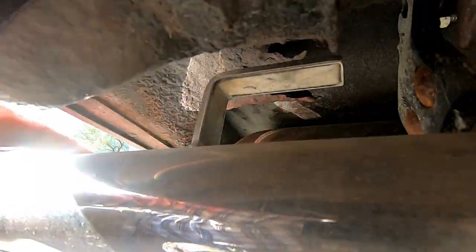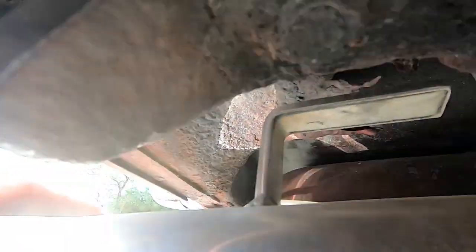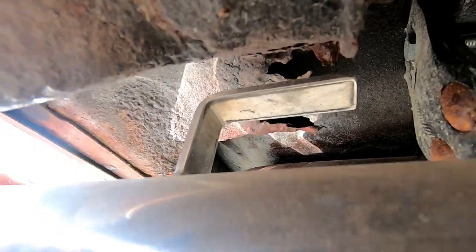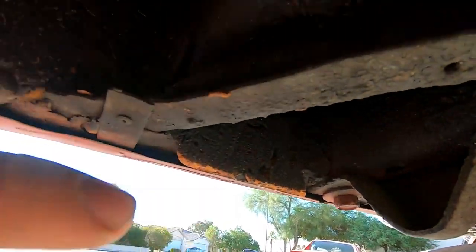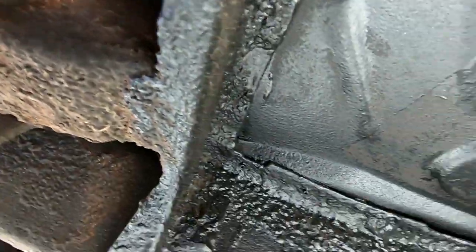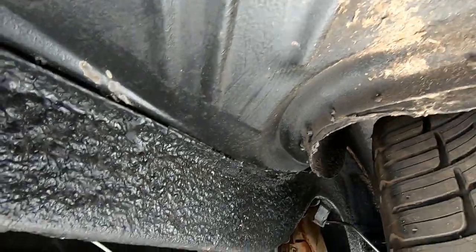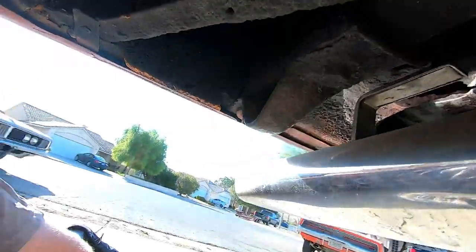And you can see these are factory exhaust tips here. There's no hanger. He's got an aftermarket hanger on here because the original tip hanger has nothing to mount to. That is all rotted junk right there. See, we got more foam right here. I don't want to pick all the foam out of this guy's car, but that's all foam, foam, rivets. We got multi-layer trunk pans. Same thing up there, all rivets on the wheelhouse. That is a no-no.